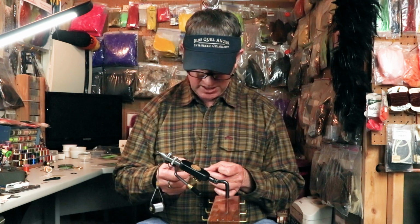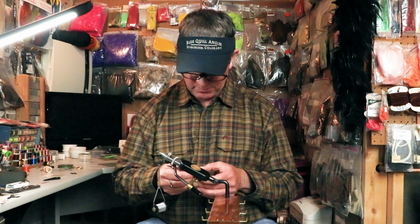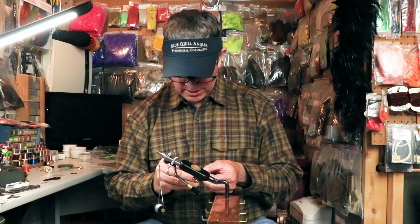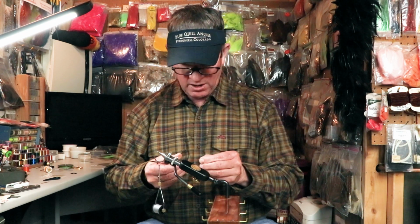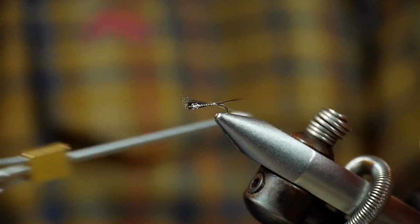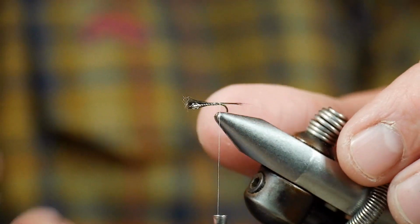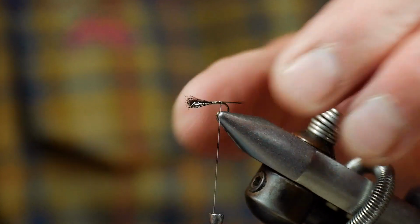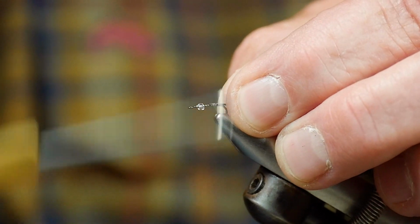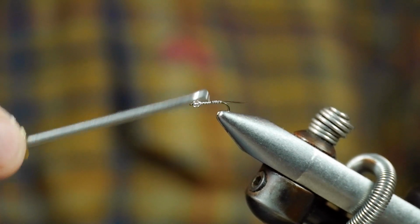For me, for so many years, time was money. So I used hackle to kind of simplify the tying process. I typically grab a few of the fibers off a medium or dark dun cape. And I'll put the tail in there. And like so many of our other nymphs, the tail is going to be about 2/3 of a shank length long. And I've got just a straggler. I'm going to trim that. And we're going to secure that into place. Take a few turns there to secure that.